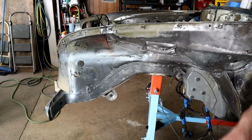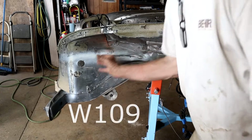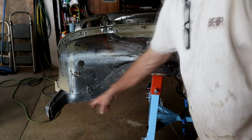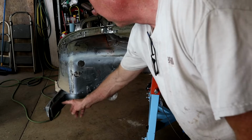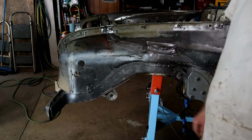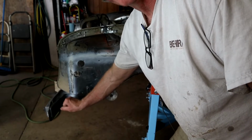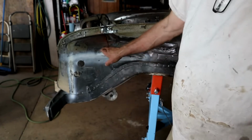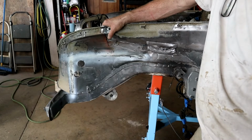As you probably know, the 108 has a hidden air tank that sits just around here. Okay, this bracket here I salvaged from the 108, so this hole has got to be filled in, just similar to the way I did the fender. So that'll get plugged up, the bracket welded on back here, and then bracket up here, and then fit the main air tank to make sure that goes in well.